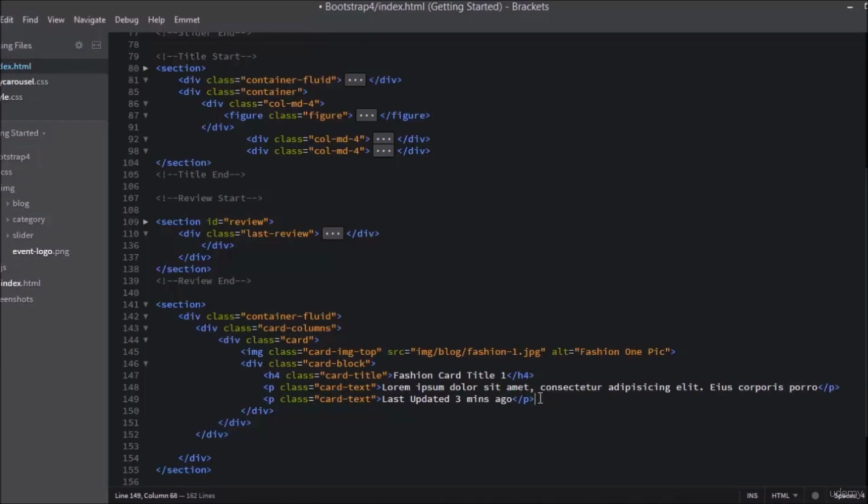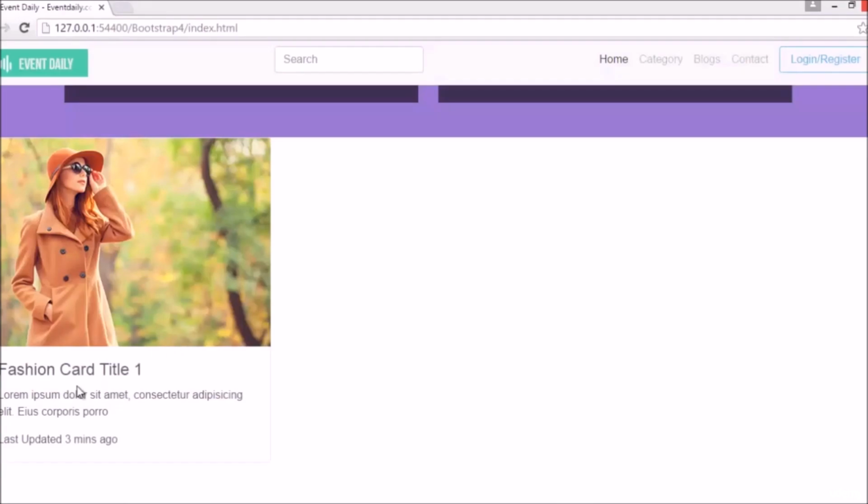Okay, when we save and run the page, we will see something like this. It's a nice card, but we have to make some changes. Let's get rid of the space problem.